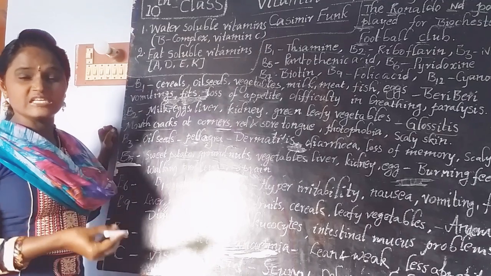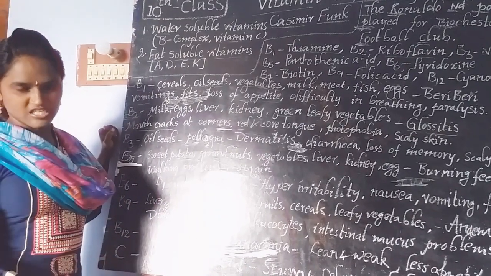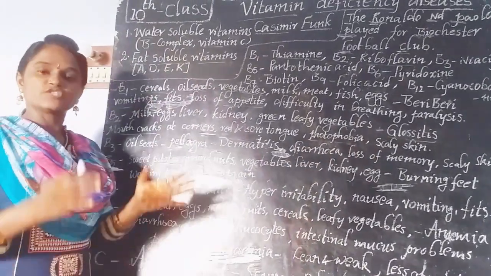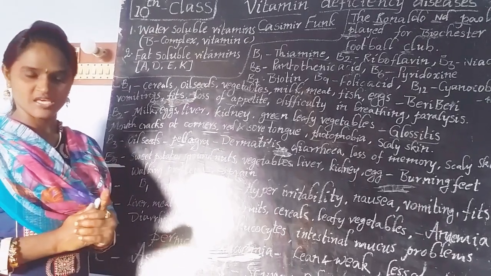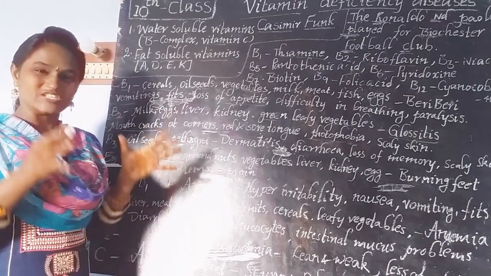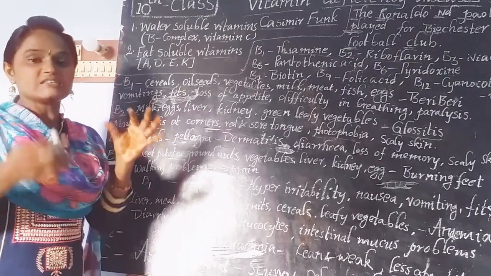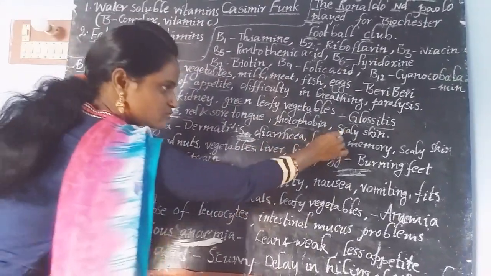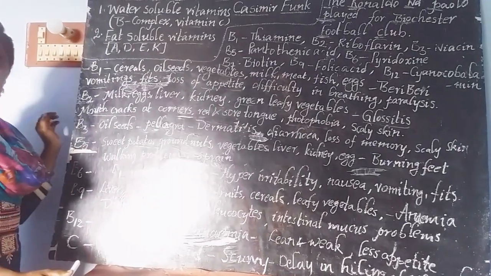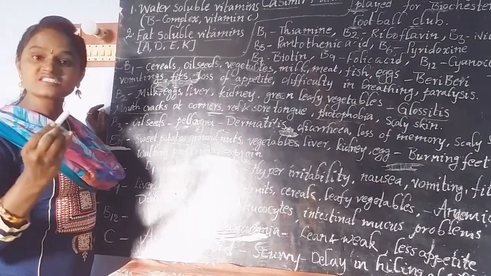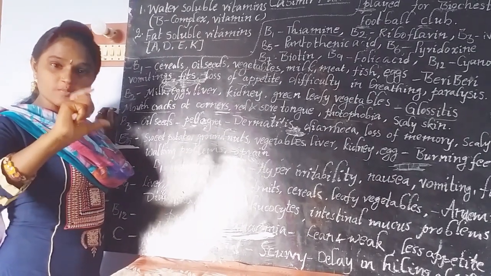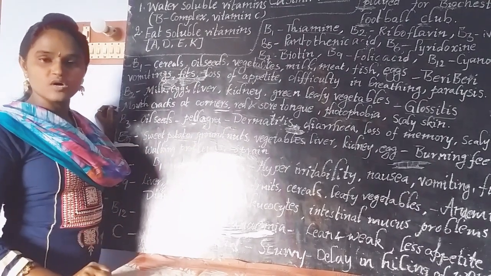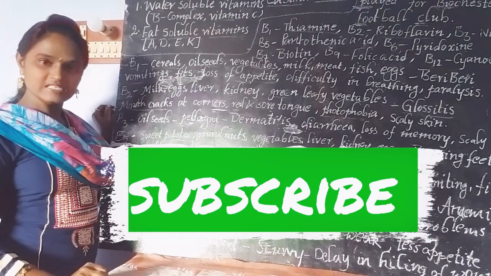Whenever they are taking food, they feel difficulty mixing the food. It is very sore. And at the same time, photophobia. Whenever they are exposed to sunlight, they get phobia. They don't have interest to be exposed to sunlight. Whenever exposed, they simply close their eyes because of photophobia. The next symptom is scaly skin. Their skin looks like fish skin, the way scales are present on the surface of a fish's skin. In the same manner, people suffering with glossitis may get scaly skin.